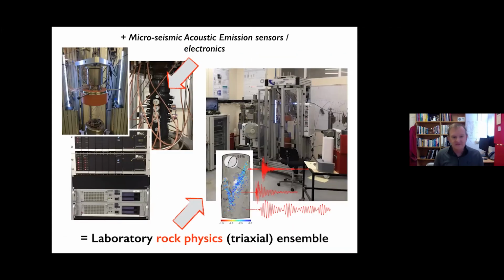Add all that together with equipment for microseismic location, these sensors and various electronics to record all this data as a function of time and stress and fluids, and we end up with the modern discipline of rock physics. And this is the rig here in Portsmouth, our rock physics triaxial ensemble, to record and understand how rocks respond in terms of their seismic character due to stress and fluids and rock fluid interaction.